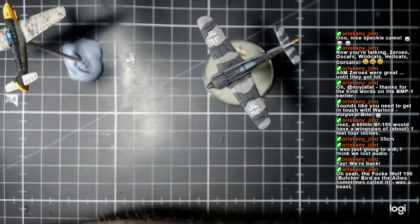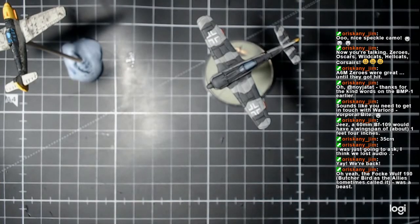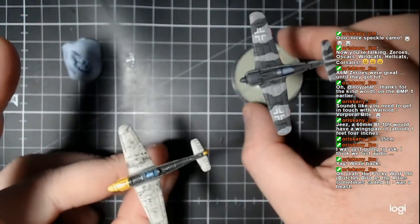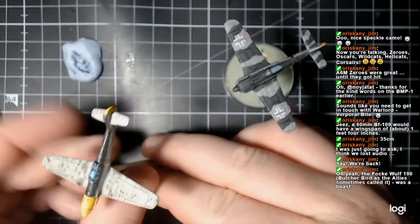I'll have to relearn all the things again. I've had a chat with him. He's happy to do some filming sessions. I just need to look into what camera. This camera is all right, but it doesn't have an auto zoom facility. It goes out of focus a lot. So I think I'll have to use a phone camera or something to start with, and we'll see how we get on.